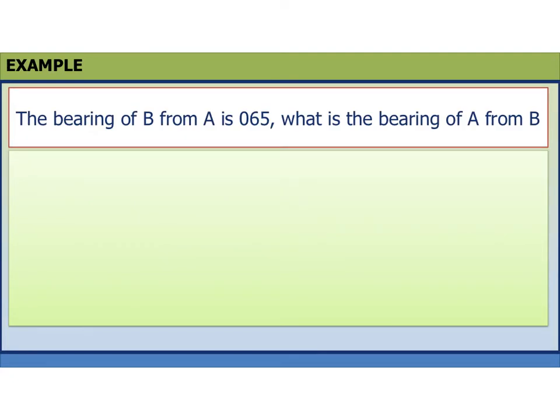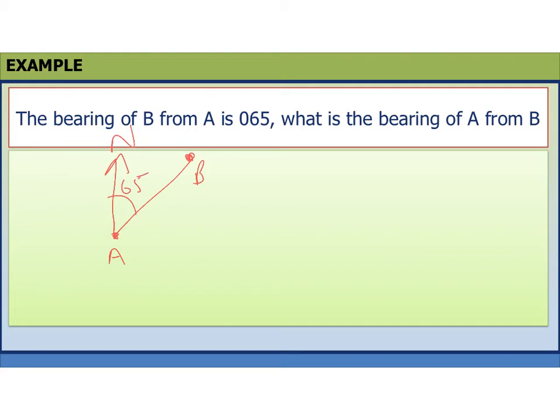Okay, and the last question here is a quick bearings reminder because they are basically just parallel lines. I'm told the bearing of B from A is 065. So what that means is if I start from A and I'm travelling to B, I travel on an angle of 65. Now that angle is always measured from a north line. So this angle here is 65.